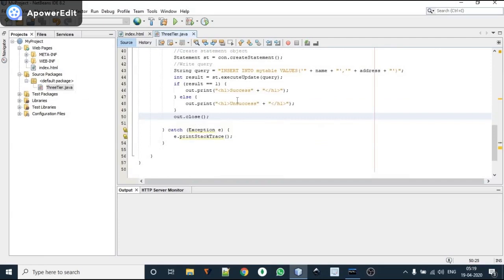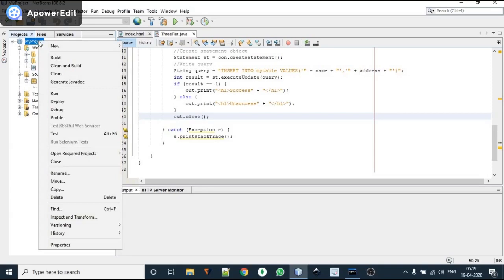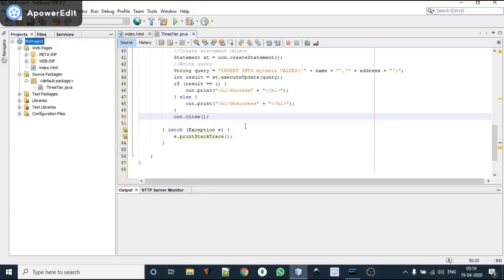Now we need to build the project. To build a project, go to the folder My Project, right click on it, and select the option Build. Before building, we must ensure that MySQL and Apache Tomcat server are both running.